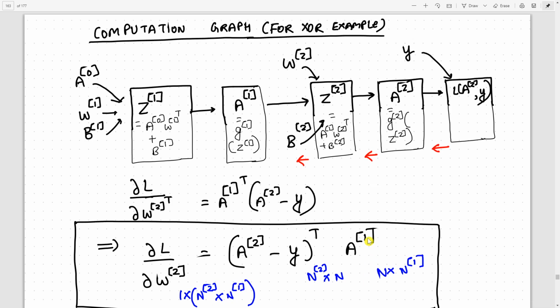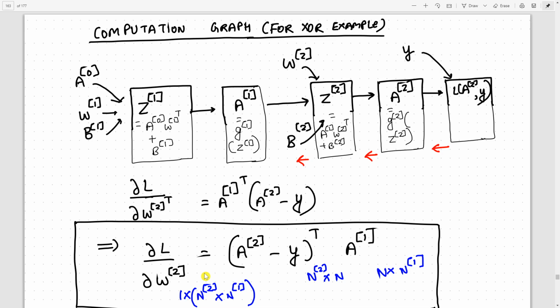And a good thing you want to do here is to just verify the shapes. So W2 is now N2 cross N1. So del L by del W2, in the generalized Jacobian shape, is 1 cross N2 cross N1. A2 and Y both are of the shape N cross N2, where N2 is 1 in this trivial example. So A2 minus Y transpose is thus N2 cross N, and A1 is N cross N1, right? If you then look at these shapes, N and N will get cancelled out. You'll get the generalized shape as N2 cross N1 and N2 cross N1. Of course, there is a 1 here also, right? So we have now computed the gradient with respect to W2.